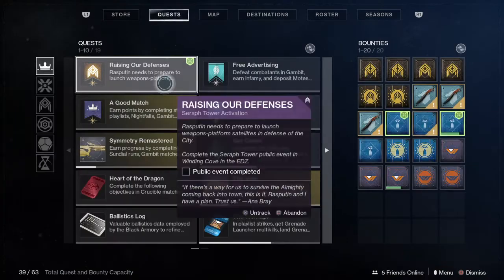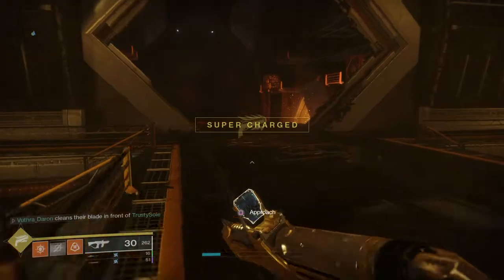Okay, what do we have to do? Oh, lord. Rasputin needs to prepare to launch weapons platform and satellites in defense of the city. Complete the Seraph Tower public event in the Winding Cove in the EDZ. I guess we know where we're going.